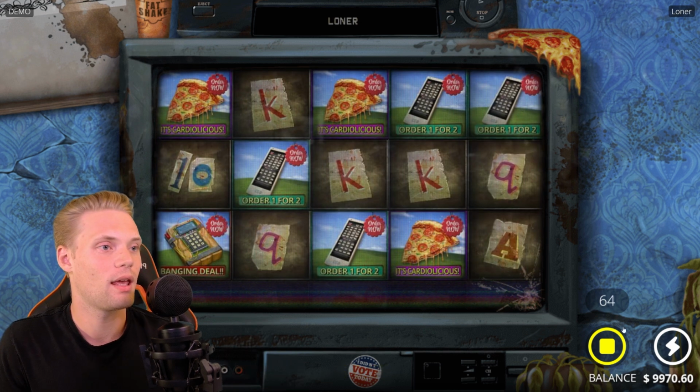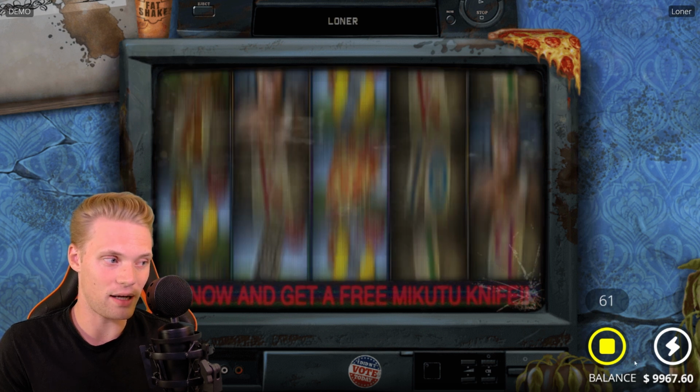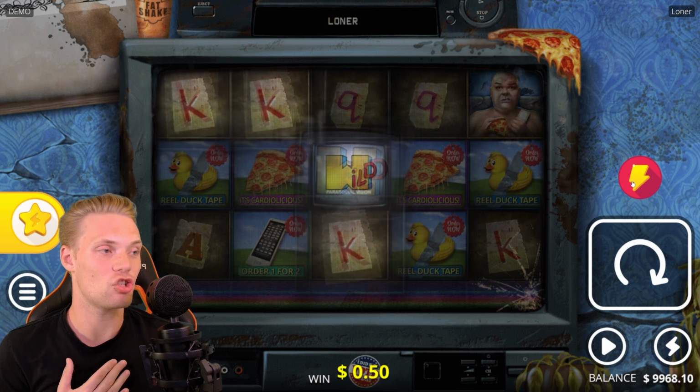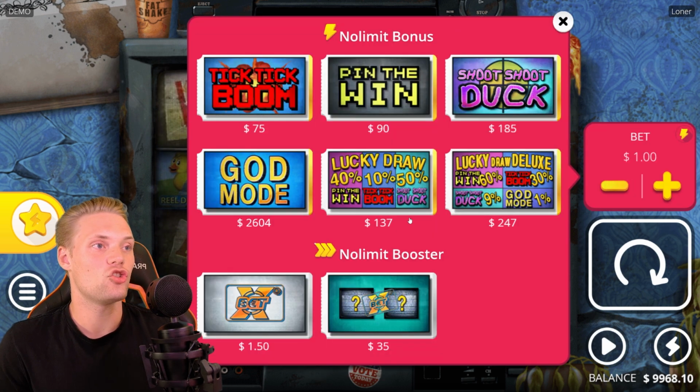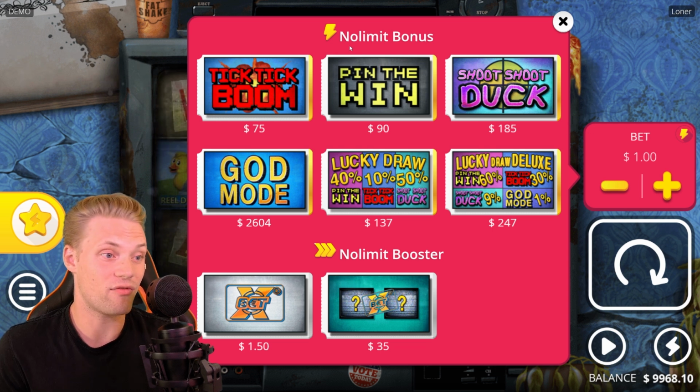So we're not going to spin here 100 spins to try to get any bonus. It can happen anytime. But we're not going to do the hunting, I'm going to just simply show you. So we can purchase all of them. We can literally purchase all of them. You see, we have six options.